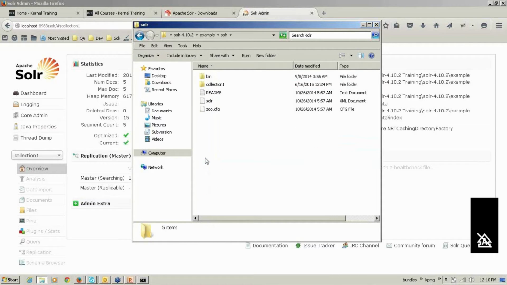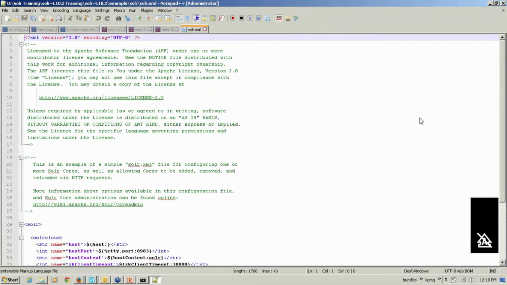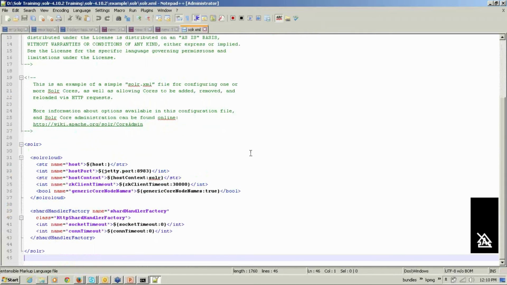Now let me go to Solr. Let me introduce some of the files which are relevant to the Solr server. The first one is the solr.xml. If you open it, you can see configurations, and you can see Solr can be run in different modes. One is through our own standalone server provided with Solr, that is the Jetty server. You can see the Jetty port is configured to 8983. The other option to run Solr is in JBoss, that is the usual real-time server installation. People prefer that kind of setup so that they'll have more control.